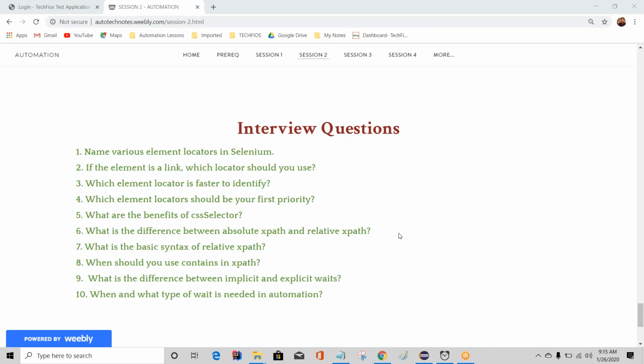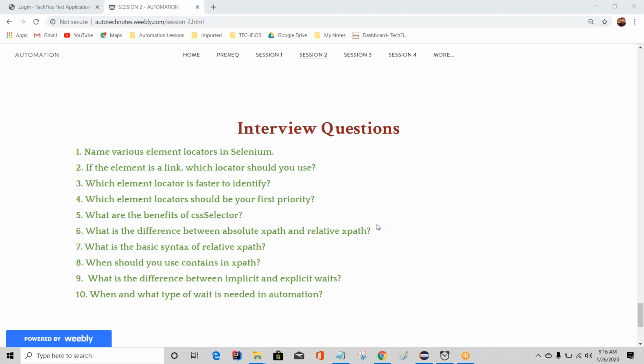Okay, you have ID, Name, CSS, Xpath, link text, partial link text. Is there anything else? Yeah, class name. Very good.